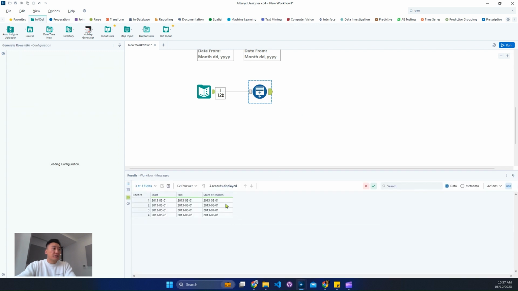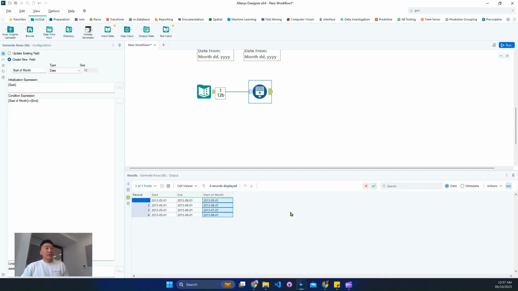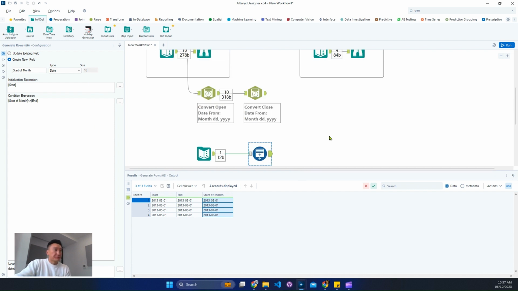So we can see the output for the three columns. When the number of rows is small, text input does the job. But if say you have a lot, you want to generate your retention calculation for 2 years of data, 5 years of data, or even retention rate at a weekly level, you may not want to use text input. Generate rows is very useful to help you out. So that's done. Now, of course, to make life easier, rather than create a batch, let's just do one single field first.